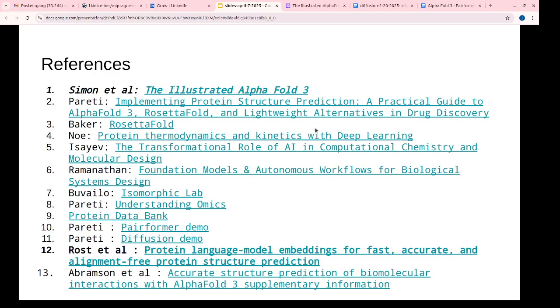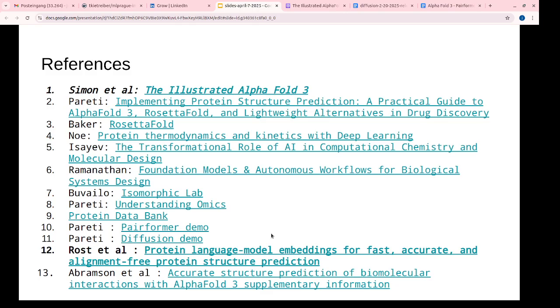And finally, some references. The first reference is the white paper I've been using all along, Illustrated AlphaFold 3. The second bullet is my own write-up, providing more details than I have presented today. And also, I would like to call out reference number 12, which is Protein Language Model. These are simpler models.